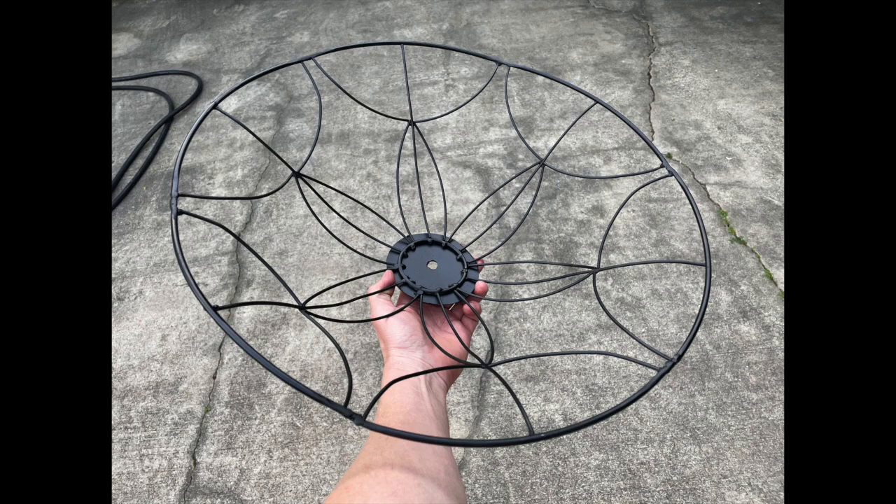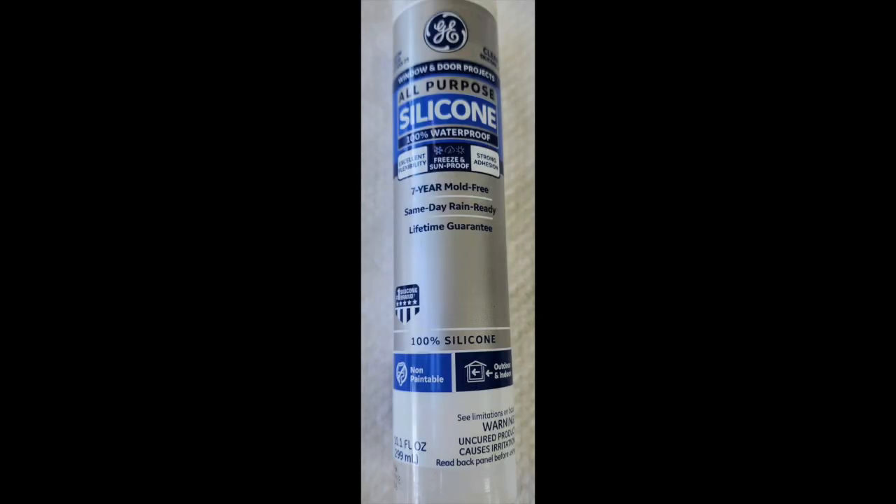The next step was figuring out how to get the wireframe mold on the outside rather than the inside. We had to refabricate it — cutting each portion of the outer rim and putting some new metal in, which I welded in place. We also welded a base in there, because the support he had prior would have only held the glass on a quarter-inch rim, and that was too big a piece of glass — it would have broken. So we had a nice base, rebuilt the lamp, got the wires redone, base redone, and bolted on a steel plate at the bottom to the top of the lamp.